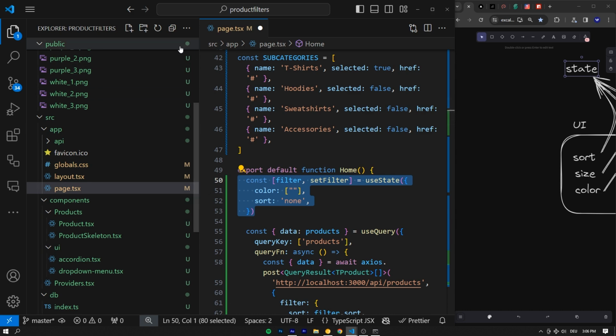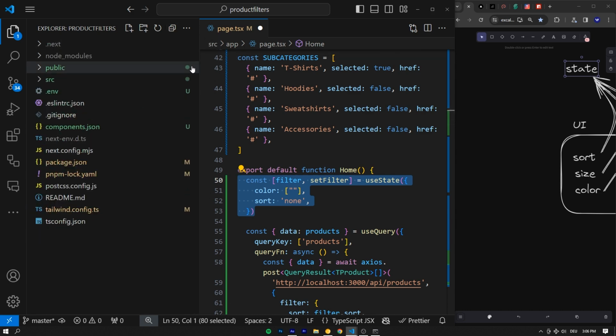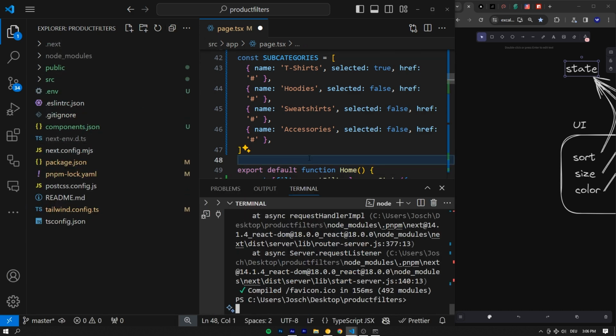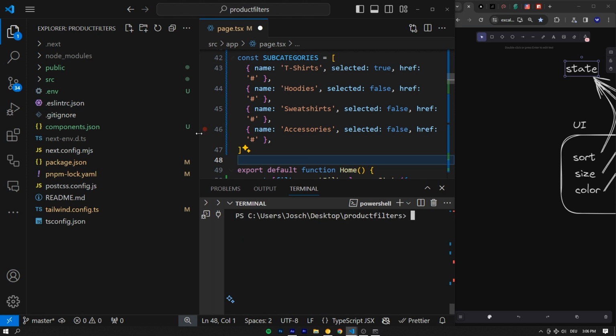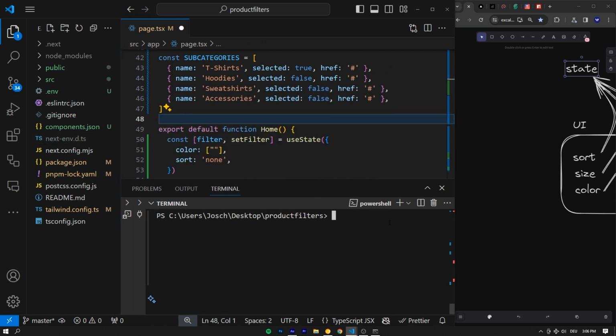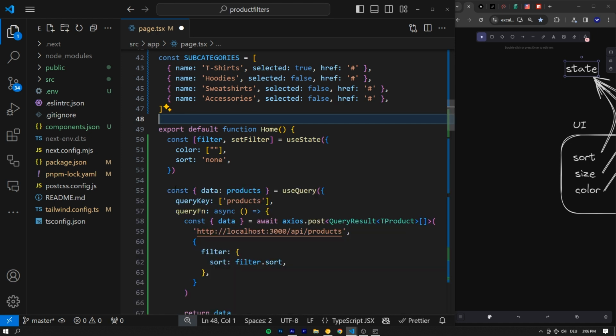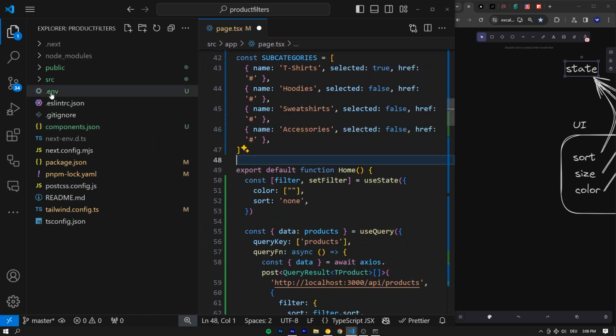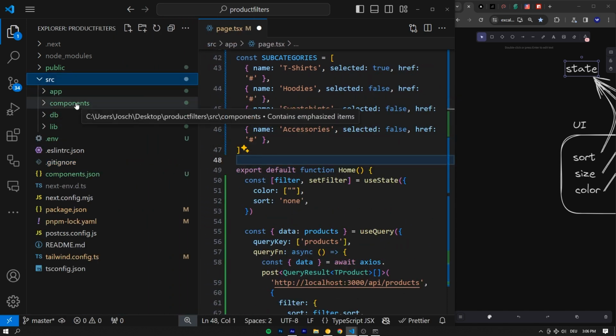Well, by one certain library that we're going to use, which comes in super clutch. Let's pause our development server for a second. That library is called Zod. So pnpm install zod. This is a schema validation library that integrates extremely well with TypeScript, and I use it in a lot of projects.